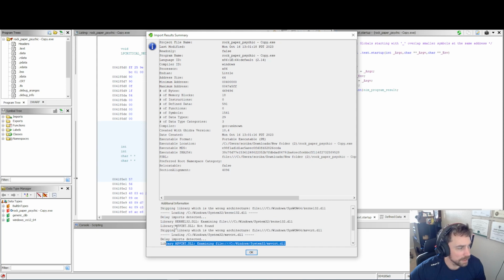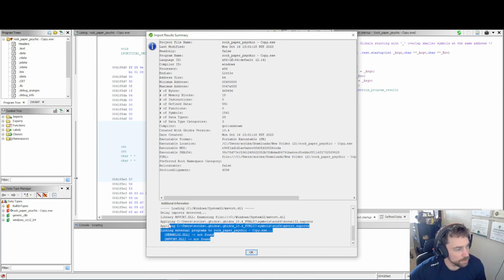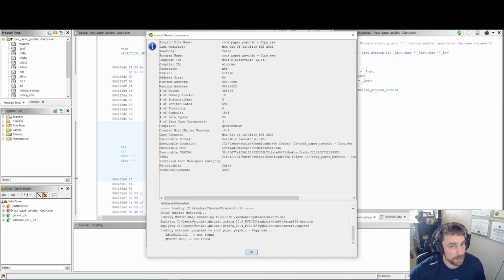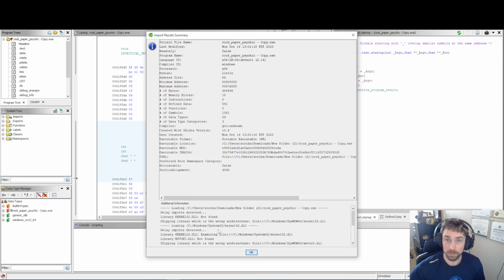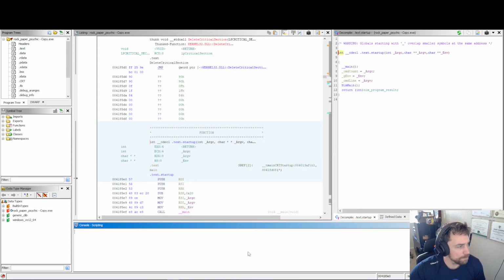And we can also see that for some reason, when it loads it, there's some issues with loading imports. These are important to pay attention to if you have problems with a program, but if the program's running fine without these, which it was beating our butts in rock, paper, scissors, you can just ignore it. So let's go ahead and click OK. And so now we have the program loaded.